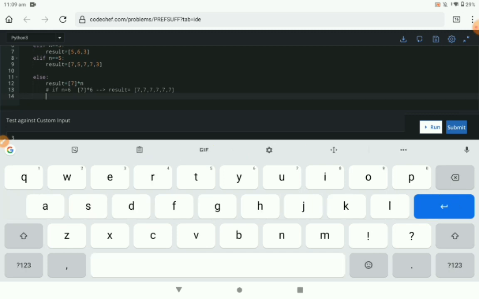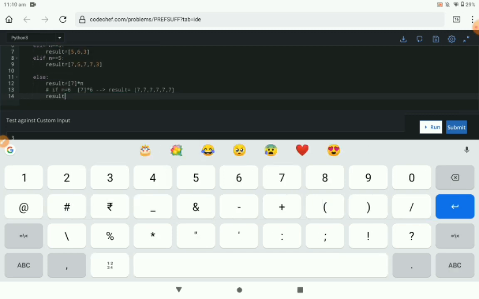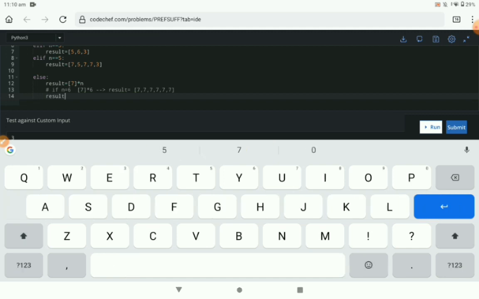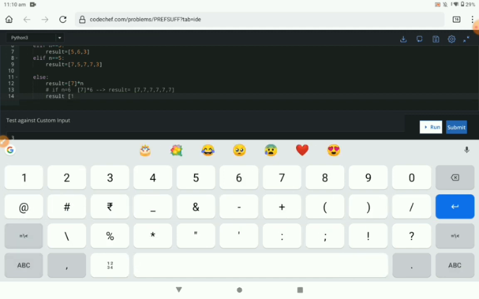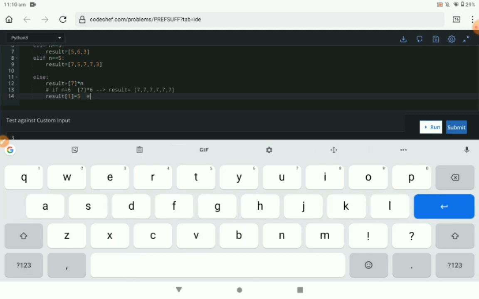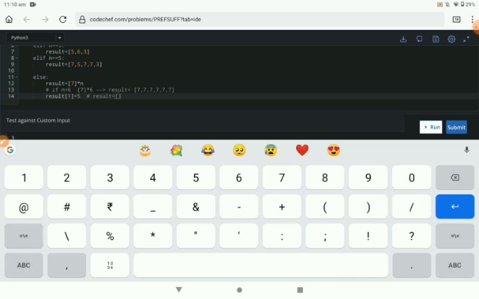Now we will initialize the first element, the first index of our result, to 5. So our result will be 7 5 7 7 7 7.